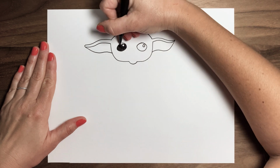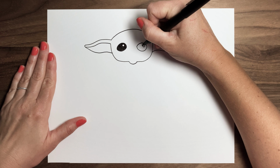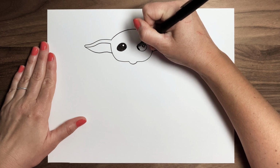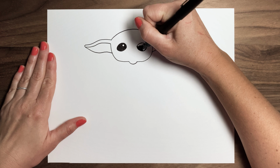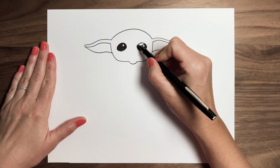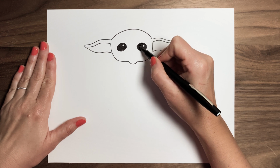Have you guys been watching The Mandalorian? I'm assuming if you are drawing Baby Yoda, then you are, or you at least know what this little guy looks like. He's so cute. We actually learn in the latest episode what his name is. That's why I keep calling him Grogu instead of Baby Yoda. But I keep forgetting and calling him Baby Yoda anyway, so.